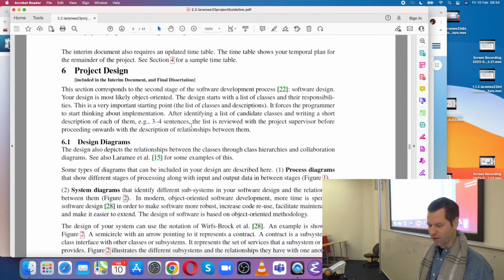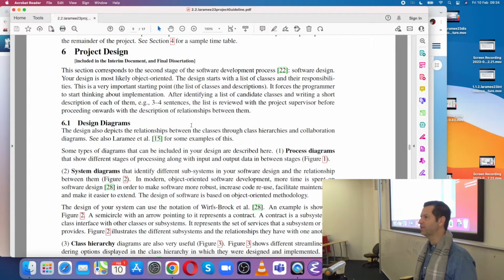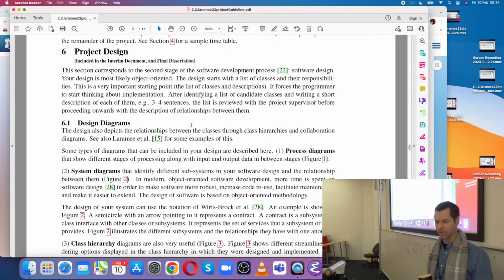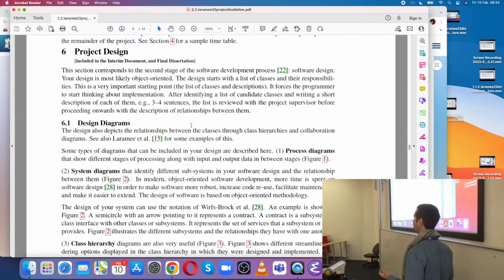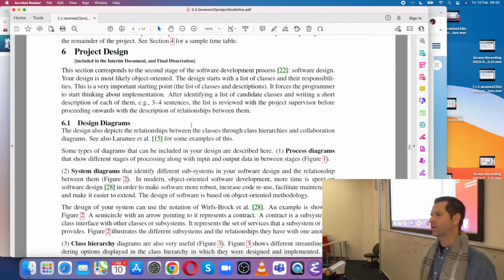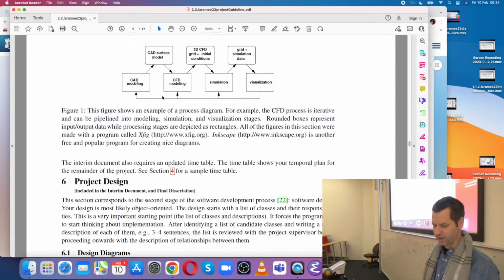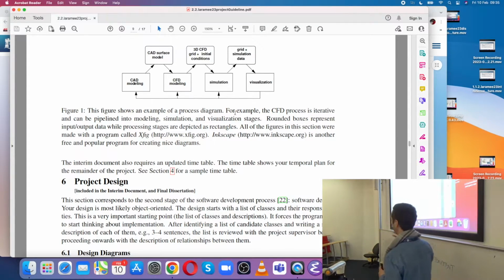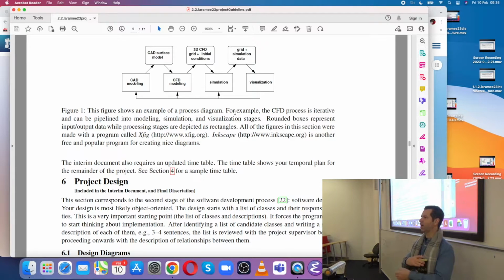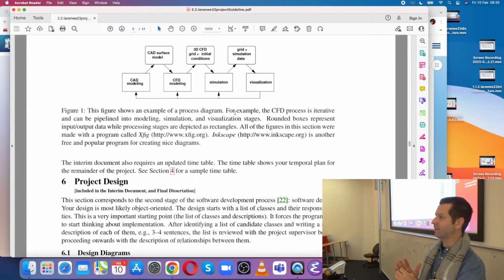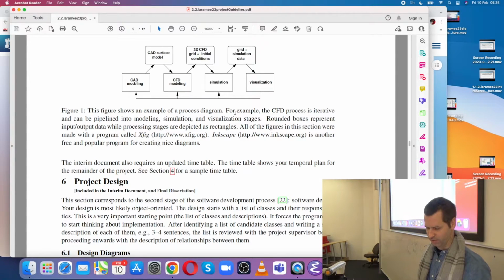There's a section called project design. So how is your project organized? You need to organize it somehow, right? We know that software goes through an organizational process. Experiments are organized. Everything is organized somehow. This is an organization diagram right here. This is called a process diagram, right? And it's just an example of a process. There's different stages of a process and how one process follows another, right? So you have process diagrams in your project design section, or you could have process diagrams.